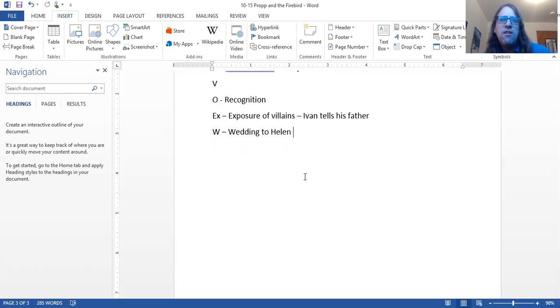Now, in a story that's relatively simple like this one, you don't have as much left out as, say, The Wizard of Oz, which has themes about home and stuff like that. But this story has stuff going on too. It has brothers versus brothers. Propp can't really talk about the idea of conflict between brothers in any effective way. He just knows that they're the villains.